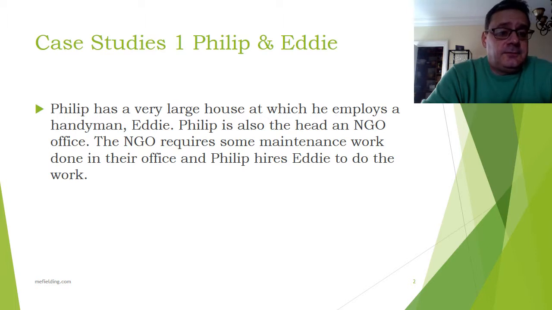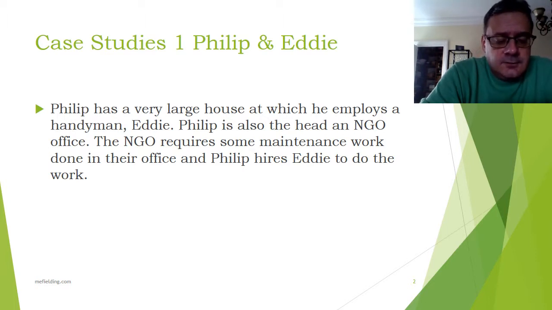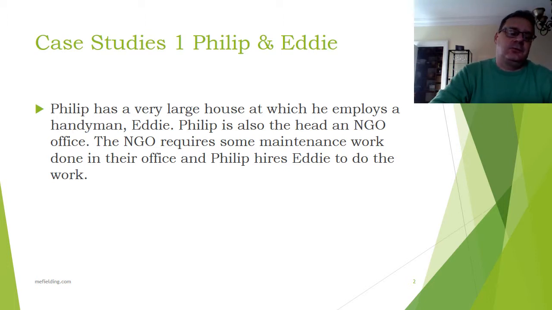Oh, Philip should have declared his interest. He's a director, isn't he? Just let me have a look at the question again. He's not only a director, he's the head of the thing. So as the head of the thing, he should have gone to his board of directors, or he should have gone to whoever is responsible for this. It's maintenance work, it's not real high level stuff. He should have gone to the person and said, I've got this really good guy. Just check him out. I can give him a reference. You can do that. There's nothing wrong with that. The guy does good quality work, but he has to declare his interest. You don't just suddenly find that the guy's got a signed contract of employment or a signed consulting contract.